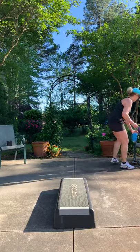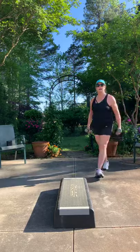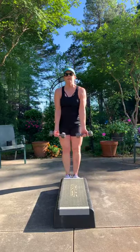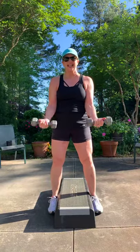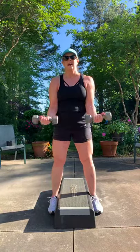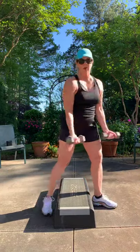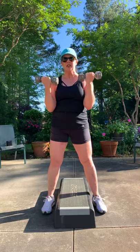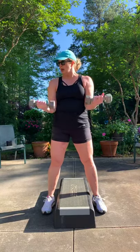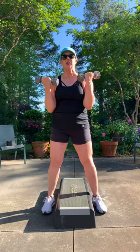Grab your weights. Ready? Elbows in front. Curl it. Curl. Curl. Elbows stay at your waistline. Curl. Loosen your fingers. Come on, three pulses. Three, two, stretch. Three, two, stretch.